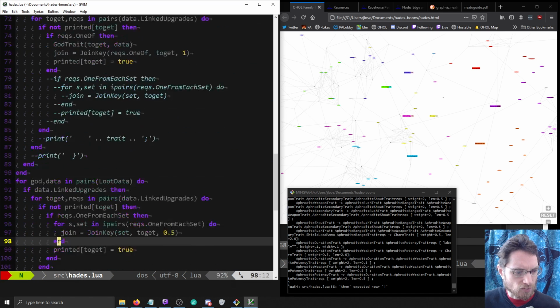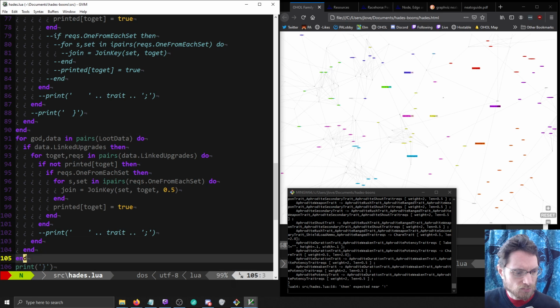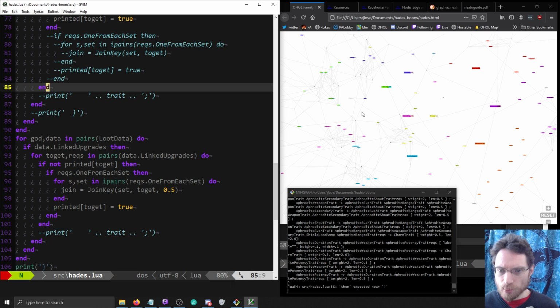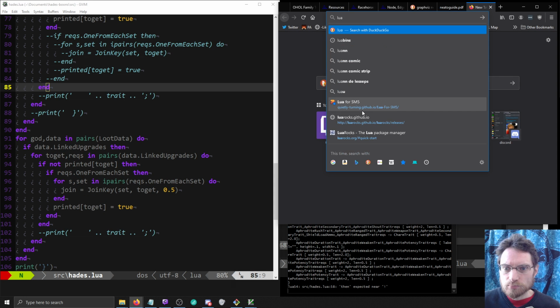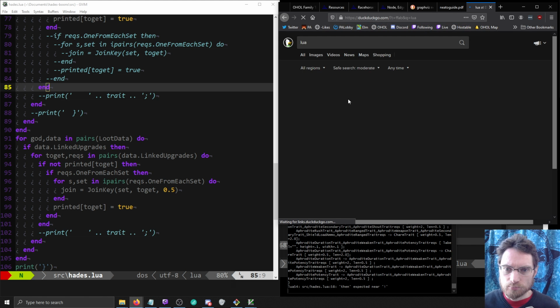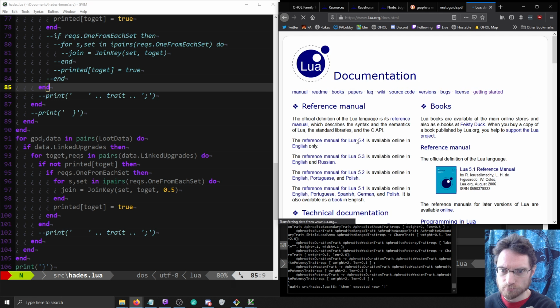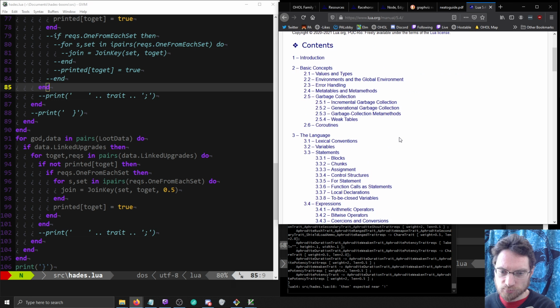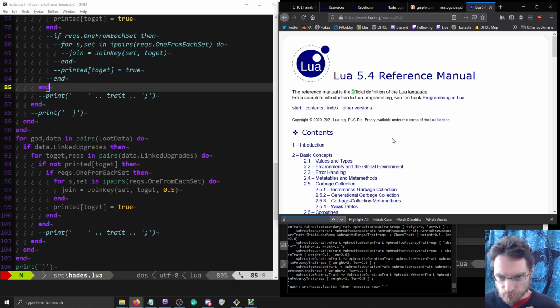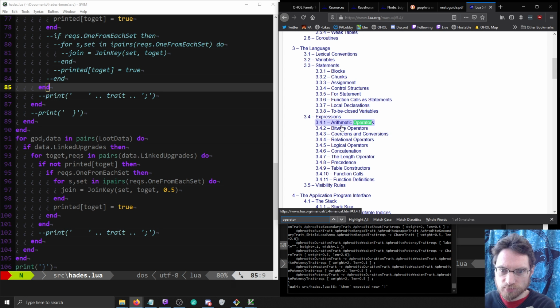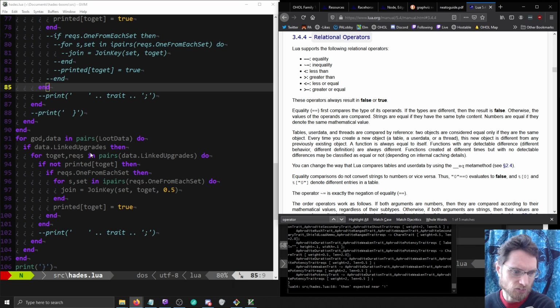What is not equal? Reference manual. I'm not sure which version they're using. Do they have operators? Relational operators. Tilde.